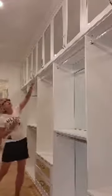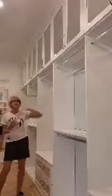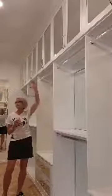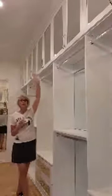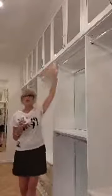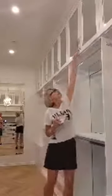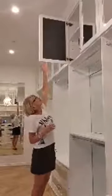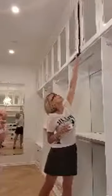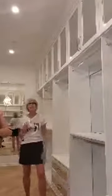And then you notice this goes all the way to the ceiling. It does. With trim. A lot of times we will take our closet to like a foot from the ceiling. You're not buying extra product that way, and you can use that top shelf for storage. But they wanted a very finished look, so we stacked our uprights, and we have a cabinet. Just gonna have to get a beautiful ladder. But we have the cabinets that go all the way to the top, so they have extra storage. So if this doesn't fit all their clothes, they could do out of season and easily swap that way.